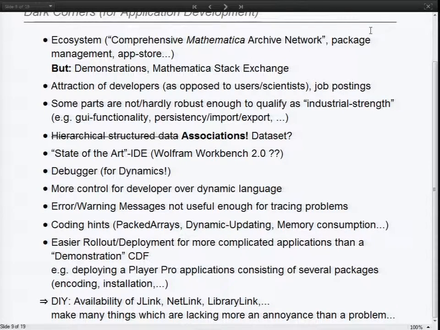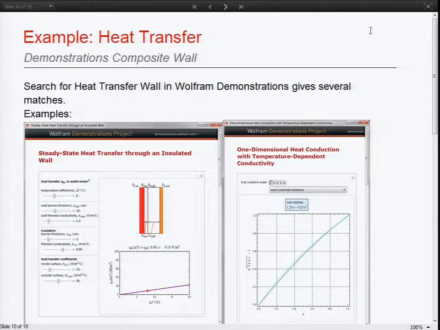The good thing is that you can do it yourself. So there is J/Link, there's NETLink, there's LibraryLink. So you have all possibilities to code that stuff that you're missing, and then you get your stuff done. So although there are some parts that are not good enough, probably you always can replace it with something that is hopefully good enough. But it takes effort, and well, it is a kind of annoyance if there is import for an HDF5 format, and if I try it, it can't do what I need, so I have to program it myself. So that is sometimes also a surprise which makes you miss your budget.